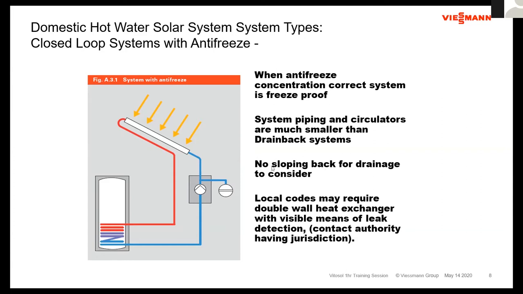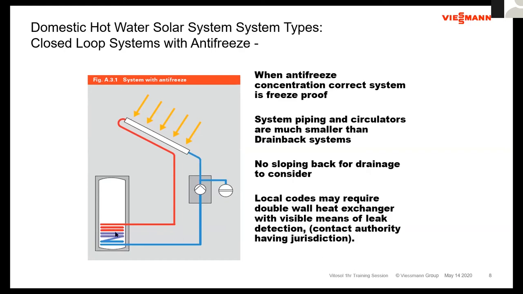Not really a lot of concern about sloping and so on with the piping here. It's more about getting it as direct as possible from the collectors into our heat exchanger. The more piping, and the bigger the piping, the greater the heat losses are going to be. We want to avoid that. So as direct piping as we can get, with some limitations we'll talk about.